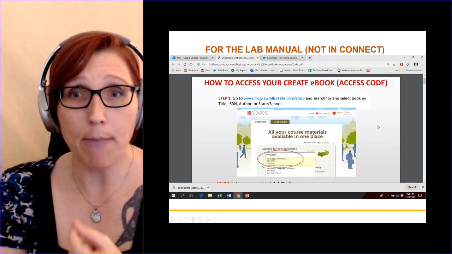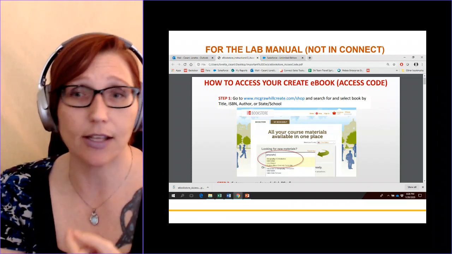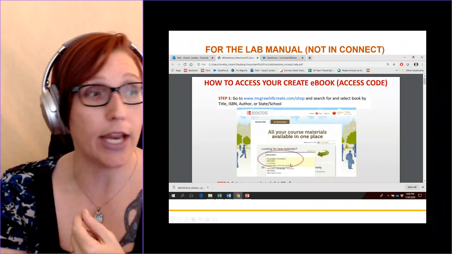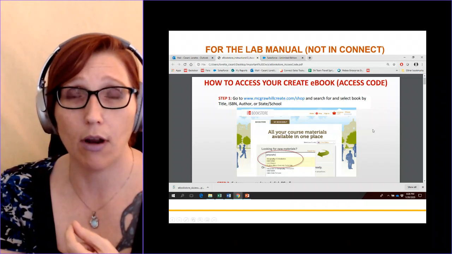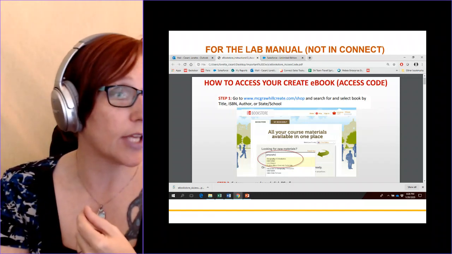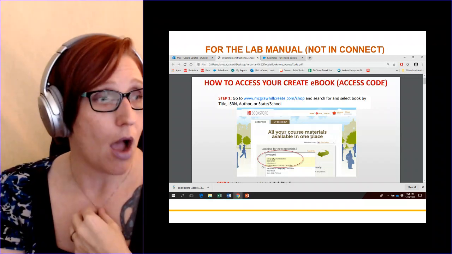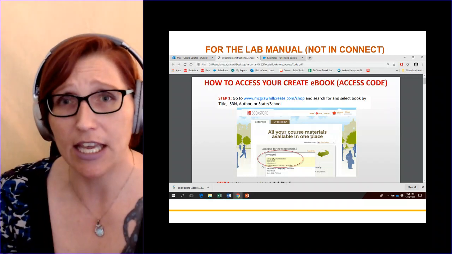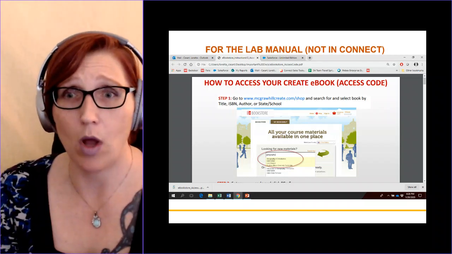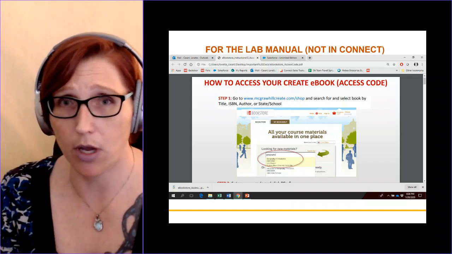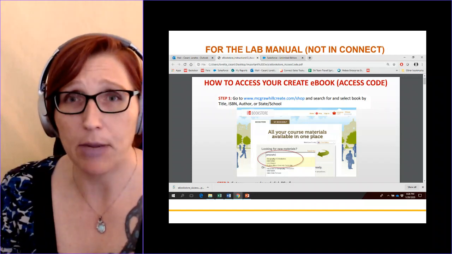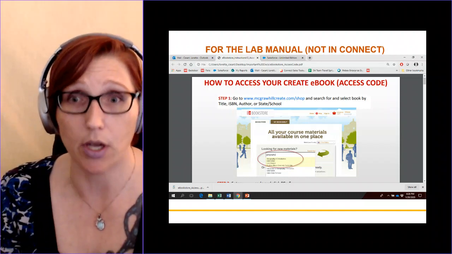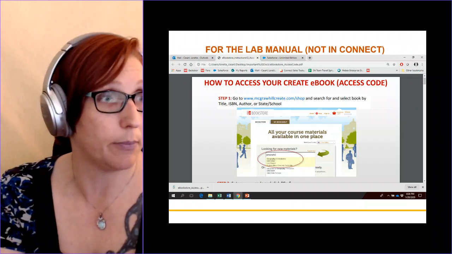All right, so the lab manual is something separate. It is something called Create, and you will need to go into this and find your lab manual. We are using, if you look up AMP, you will be able to find that under Judy Metcalf. She is the one that helped put together this ebook. So again, that is Anatomy and Physiology, Judy Metcalf, and that is how you are going to sign into your ebook, through the Create program.